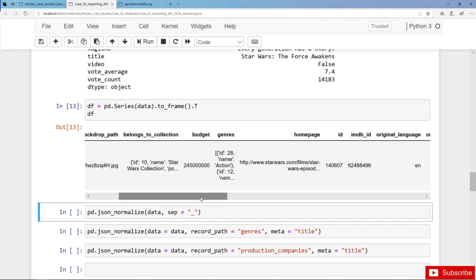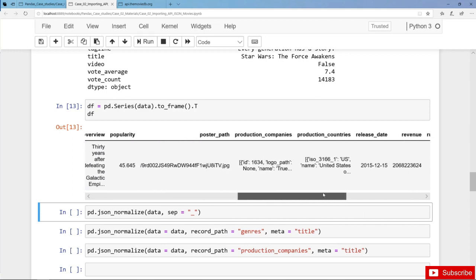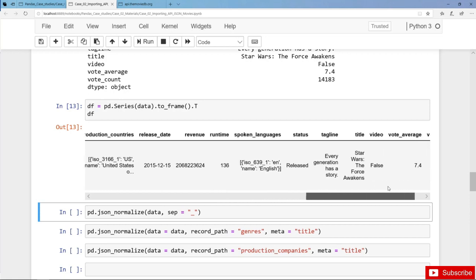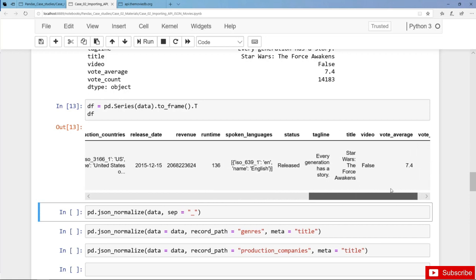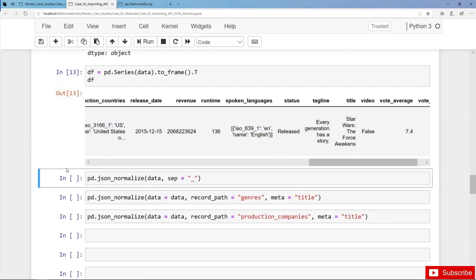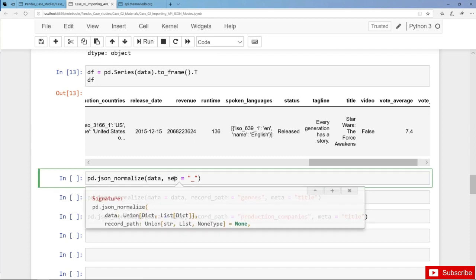Now we have a pandas data frame with one row for the movie Star Wars. So the budget, the genre, and many more features. This is nothing new. Again, instead of passing the JSON data to pandas Series or pandas DataFrame, we can also try to pass it to pandas json_normalize.